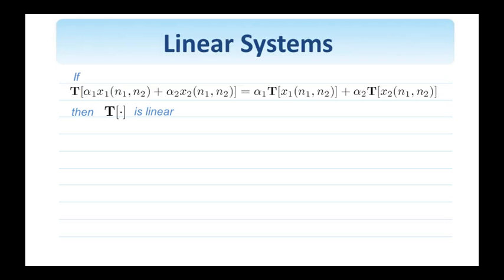A two-dimensional system is linear if it satisfies the homogeneity property shown here. In other words, if at the input of the system I put the weighted sum of two signals, the weights are alpha 1 and alpha 2, and if at the output I find the weighted sum of the individual outputs, so alpha 1 times the response of the system to x1 plus alpha 2 times the response of the system to x2, then the system is linear. This is clearly a very useful property because in many applications I have to process the weighted sum of individual images and it might be easier to process each image individually and add up the responses. Or looking at it the reverse way, I can take any signal and decompose it into simpler signals, simpler images, which then I process individually and again I add up the individual responses.